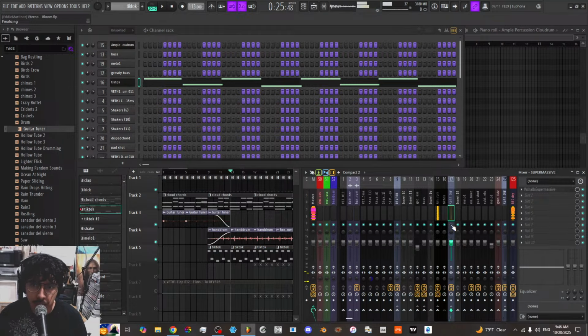So without the delay, I called it tick-tock because it reminds me of a clock. Tick-tock, tick-tock, you know? And the delay really creates this atmosphere, you know?